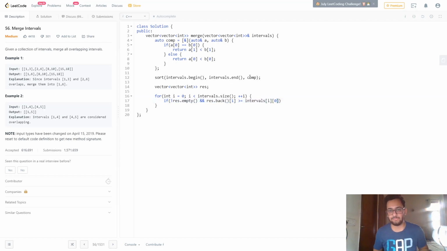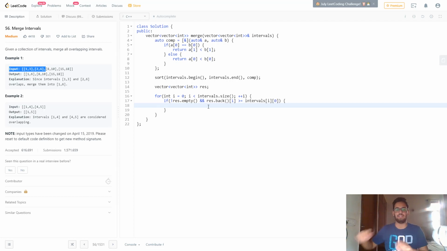So if this is the case, if the ending time of the last interval pushed into the resulting vector is greater than the starting time of the current interval, we need to perform a merge. And we know that the starting time will simply remain as the starting time of the interval that was present before, right? So if we are merging these two intervals, the starting time will obviously be the starting time of the first interval. So we don't need to change that.